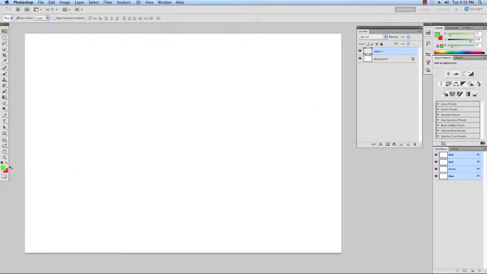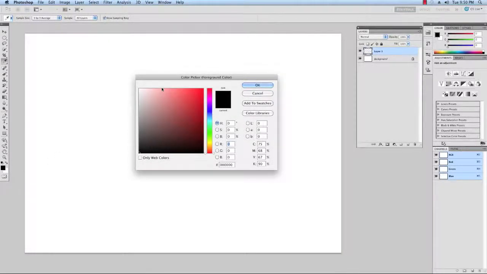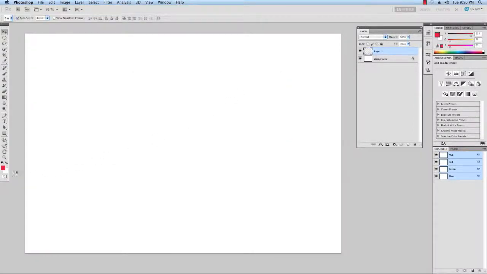Now, over here, I have my foreground and background colors. By default, and we get there by clicking the black and white squares, Adobe's foreground color is black, the background is white. But we want something a bit more precious than that. I'll double click the black. Up comes the color picker. As I put my cursor in the square, it becomes a circle. I pick an area where I like the color. Click. The new color, it says, is this red. Currently it's black. If I click OK, the new foreground color is red.